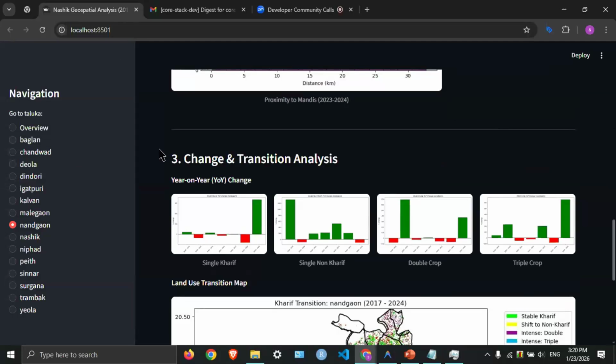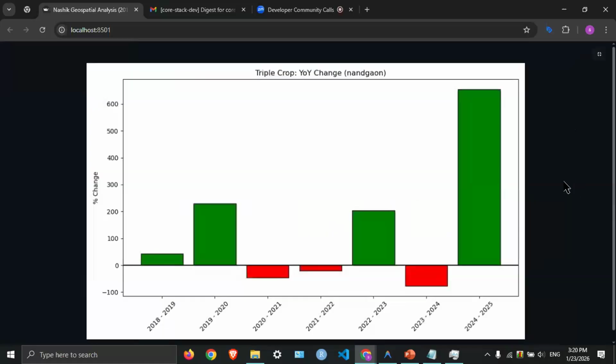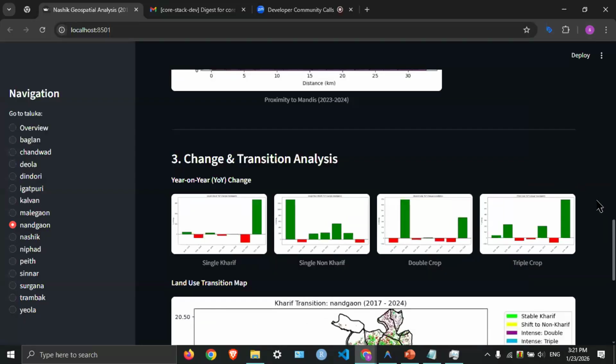I also try to measure the year-on-year change of those things. So a simple bar plot representation will also be helpful. Hence, in 2024-25, there is a sharp increase in the triple cropping pattern, but it directly says that onion cannot be planted with three different crops. In such a case, if we observe another data to validate these findings, there must be a fall in onion production. So it gave a different scope to all other dimensions.